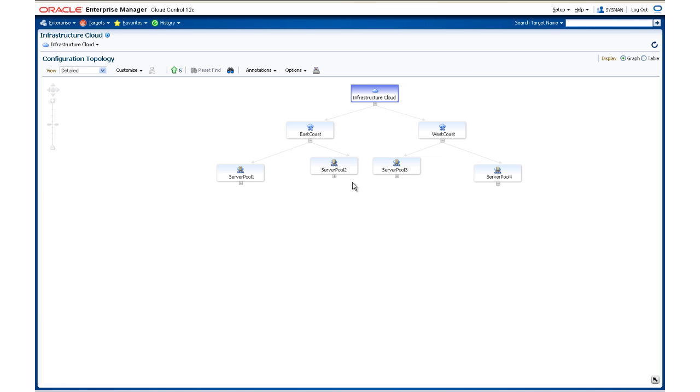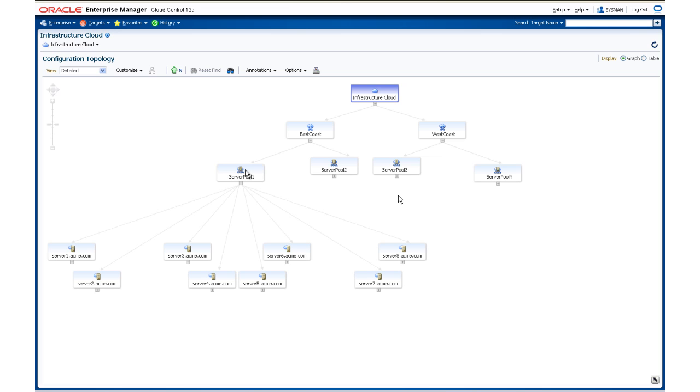So I must abstract all of this complexity, which is exactly what I've done here. I've grouped all my resources into two logical entities that we call zones. These entities are logical, so I could assign them however I choose. In this particular case, I've done so based on geography, but I could do it based on line of business or application platform or similar. The advantage of this logical abstraction is that a user can simply interact with the data center at the logical level with no need to worry about the underlying physicality underneath it.